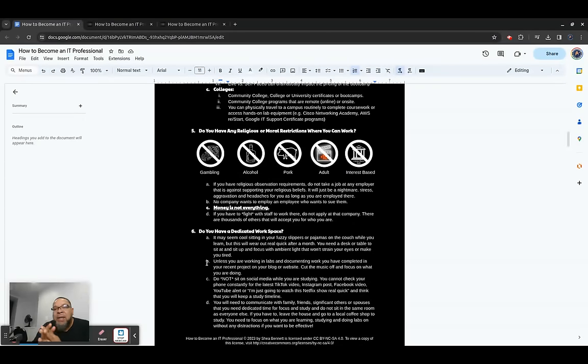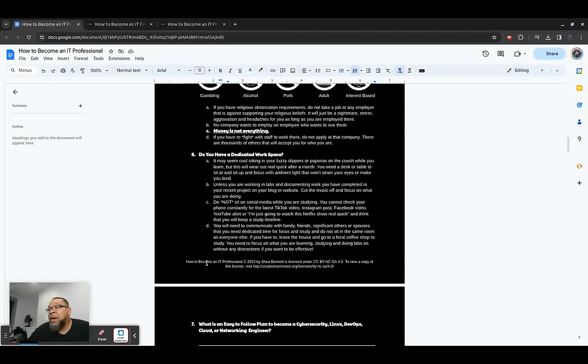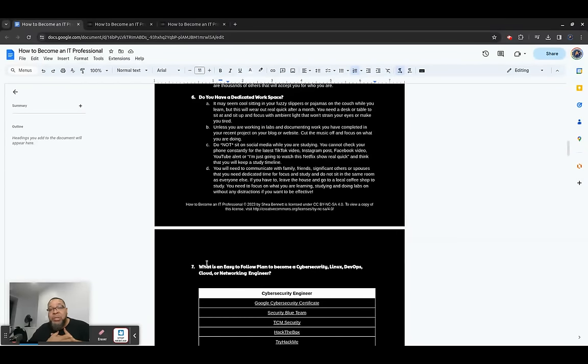If you're going to study, you need a dedicated workspace — somewhere you can focus, not a place where kids are running around or your spouse is calling you every minute asking for help with chores. All those distractions will derail your studying. If you can't create that dedicated space at home, go to your local coffee shop or eatery — somewhere you can actually focus. Depending on what country you're in you may or may not have that option, but there's always an opportunity to go somewhere else to study if your current location isn't conducive.